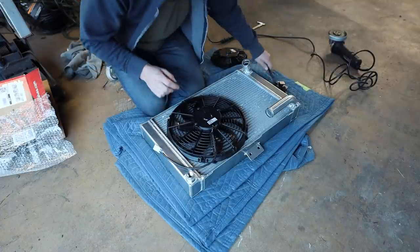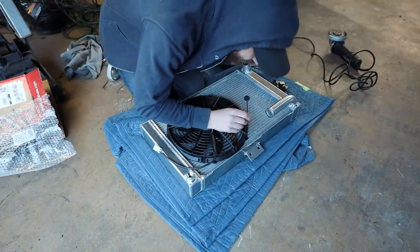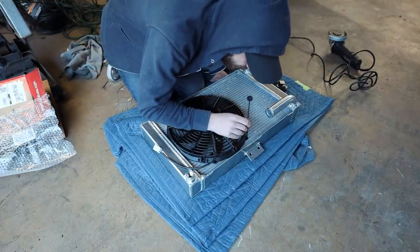So I'm gonna be using these fun zip tie guys. I used these on the BRZ and had literally no issues.